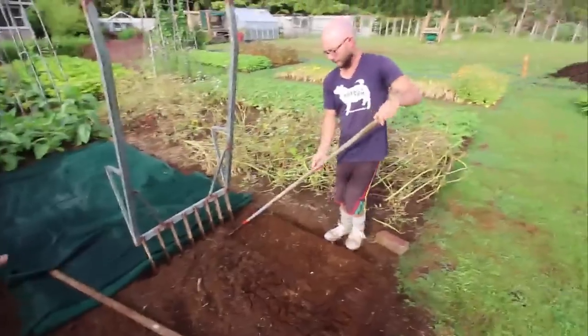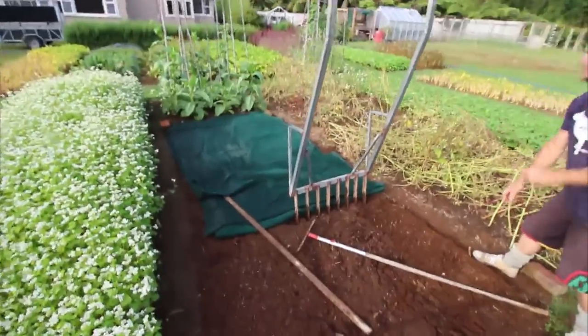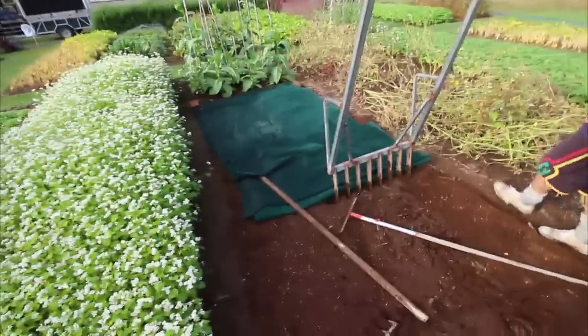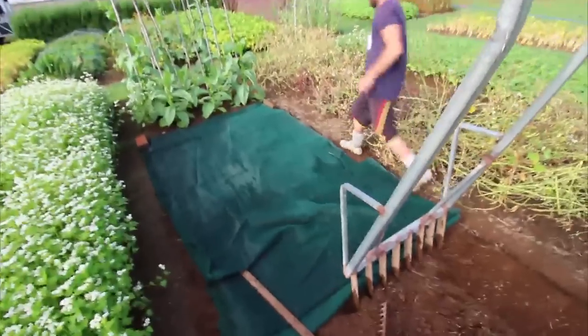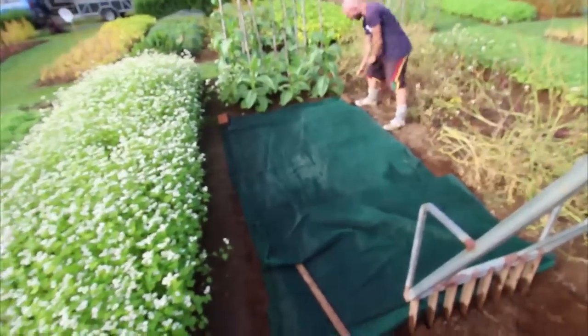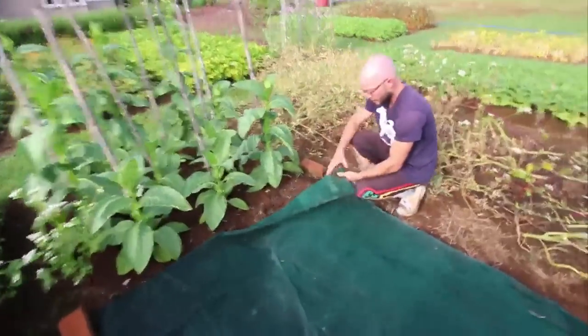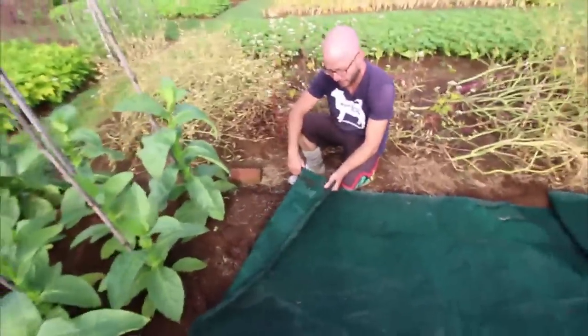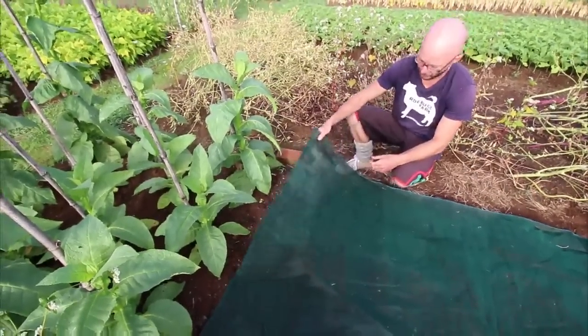So let's talk about this shade cloth here, because I think this is pretty cool. I like the way you're using this on the bed. So what's the purpose? I mean, I know the purpose, but so the viewers know, what's the purpose of the shade cloth? So it does several things for us. This is a 70% weave. It stops heavy rain. We're a high rainfall location.